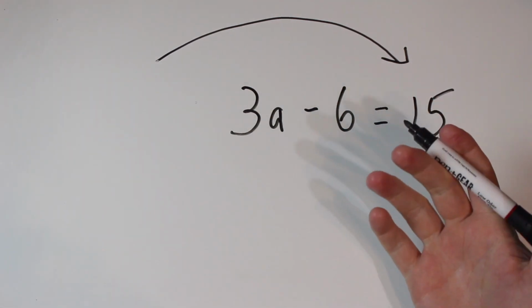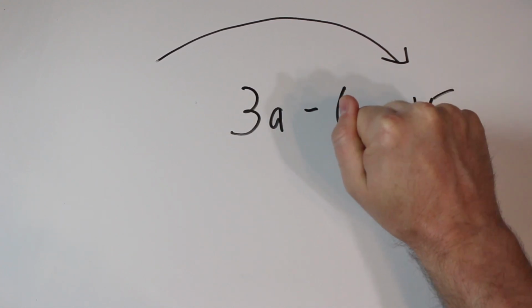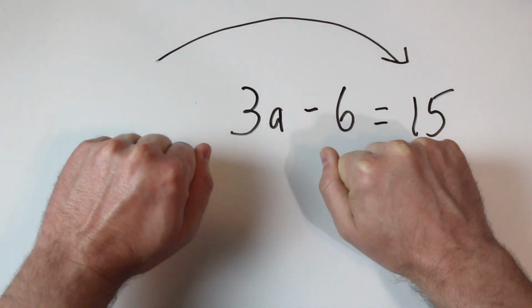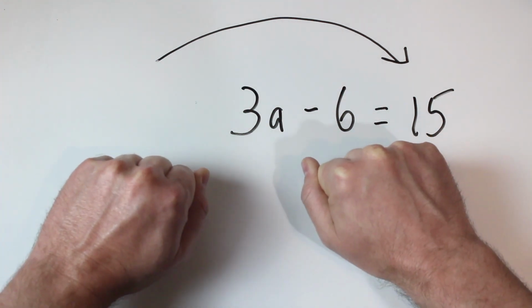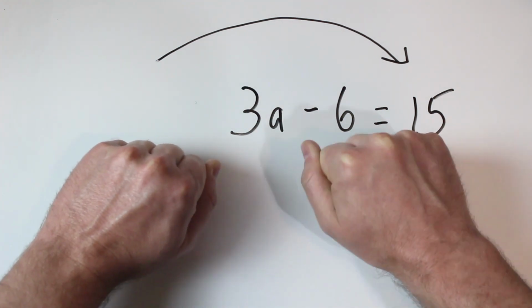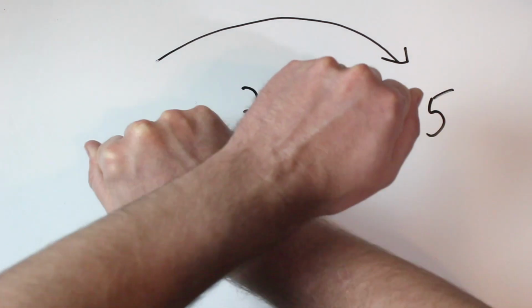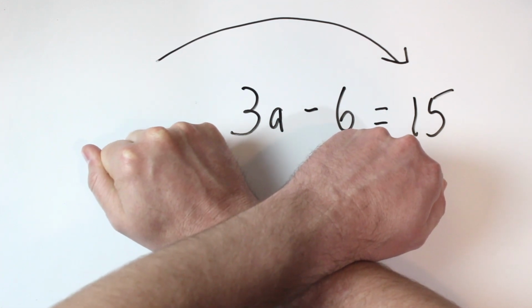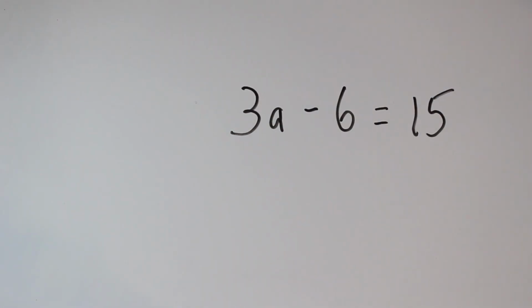Why can we do that? Well, think of it this way. If I tell you that I have something in my hand here, and then I tell you that I have something in this hand too, and that it's the same thing that's in my other hand, then you know that what's in here is equal to what's in here. Does anything change if I switch my hands to the opposite side? No, they're still equal. So let's go ahead and do that for this problem. Switch the sides of the equation, and we'll solve like this.